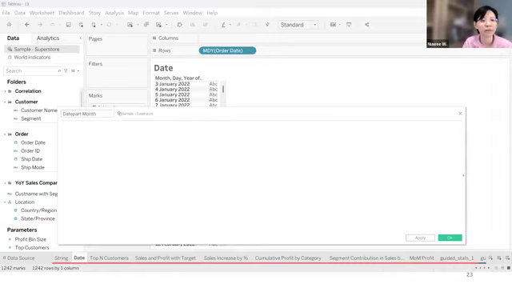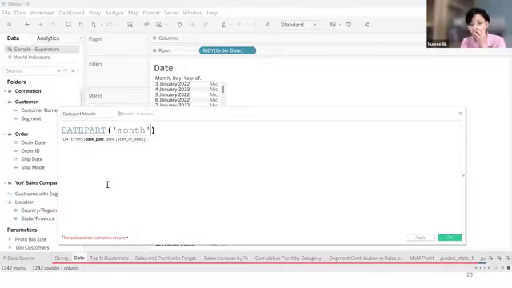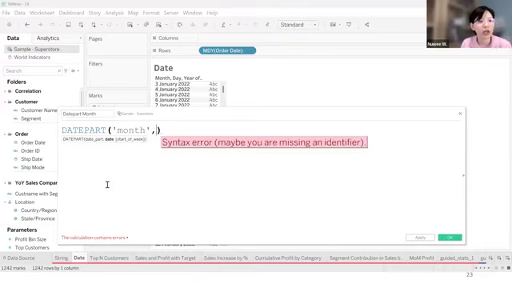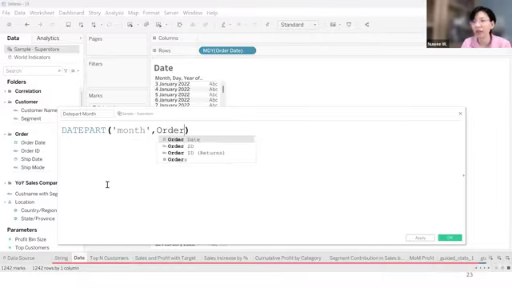Use date part, month. Actually you can use double quote too. In earlier versions of Tableau this only allowed single quote, but if I'm not wrong, the latest version allows you to use double quote here. Then order date.